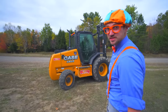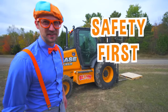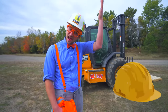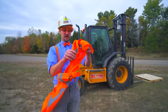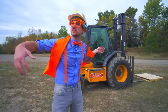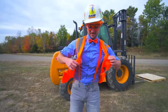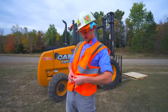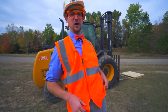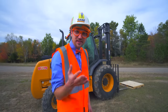All right, now it's time to operate the forklift. But first, safety first. We need to put on our safety equipment. I got my hard hat, and then I got my bright orange. Whoa, it's windy, it's like a cape. Okay, let's put it on, zip it up. Now all of our safety equipment's on, now we can operate the forklift. Come on.